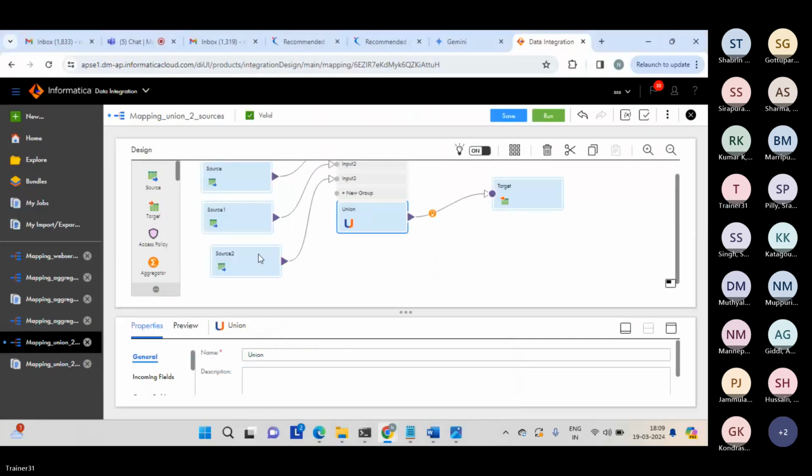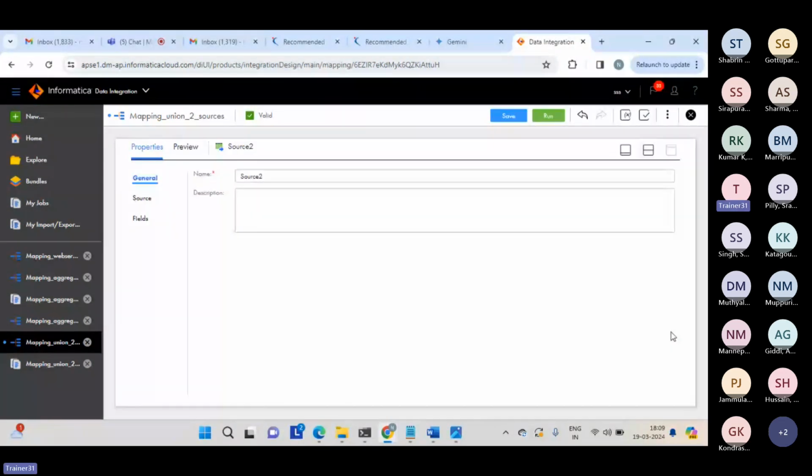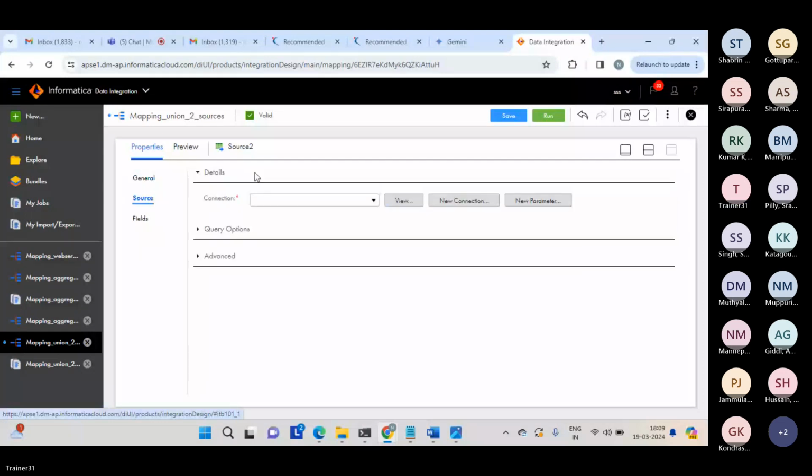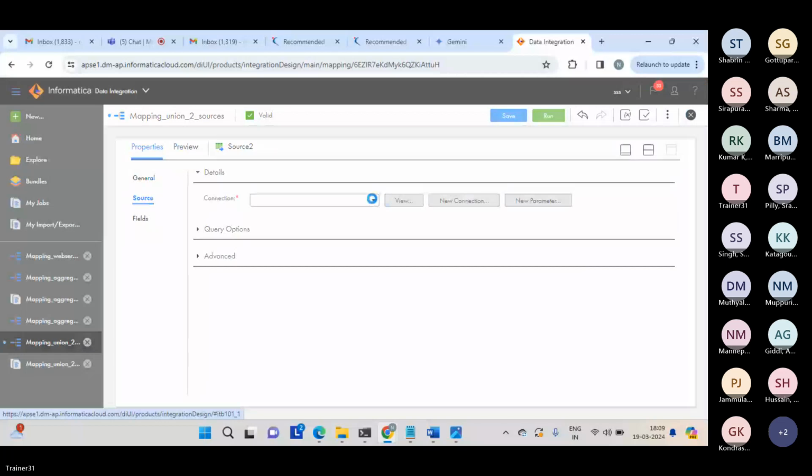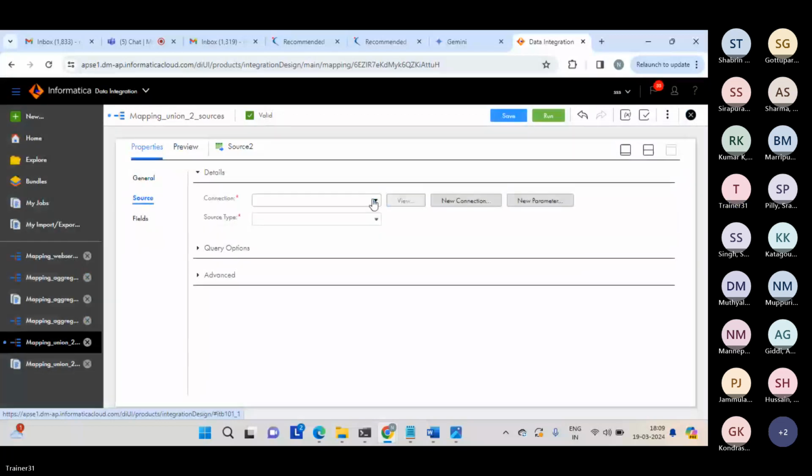So now let us configure the third source over here. Maximize this. Click on source and select source.